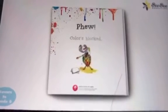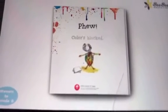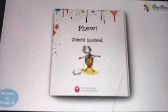Shut the book! Shut the book! Phew! Colors broke.